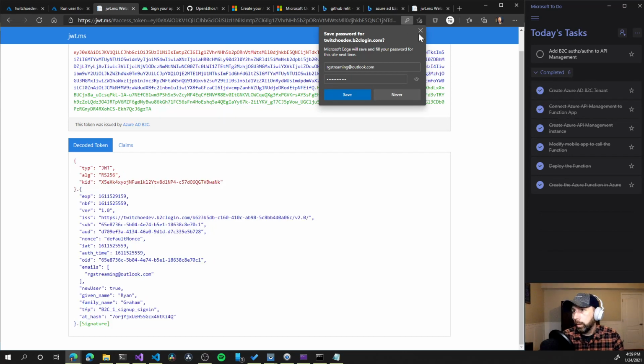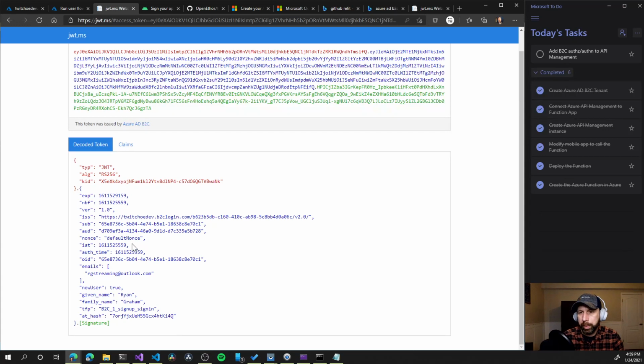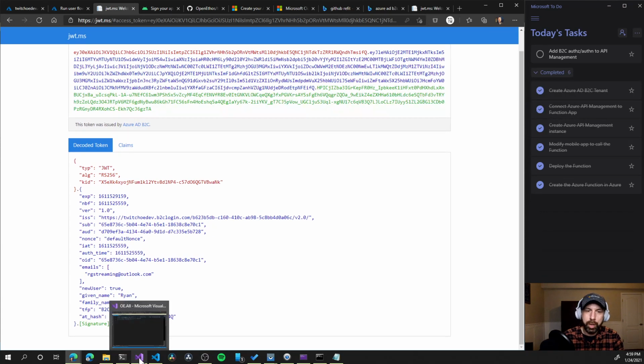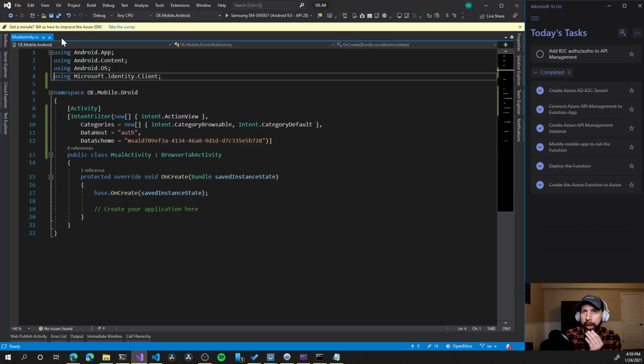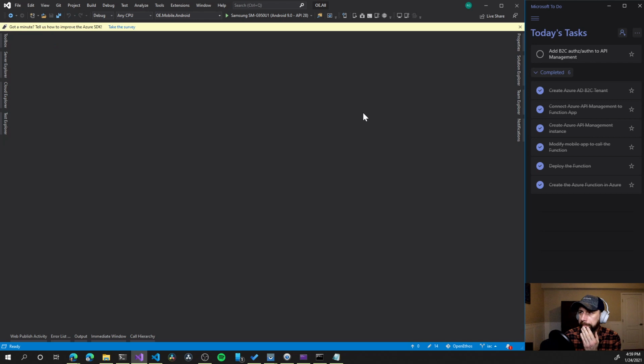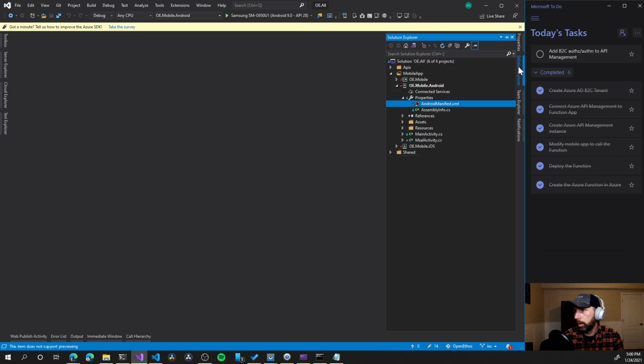Awesome. So the next thing will be how much time we have left. It's 5. Go for a little bit longer. Let's just see if we can get this working in the mobile app. We'll call it a day. And then we'll pick up next time. Maybe I'll do it offline, and then we'll just recap getting it hooked into API management. I'll just recap that next time.